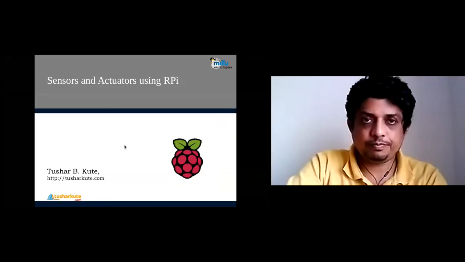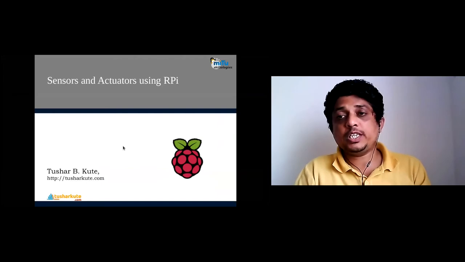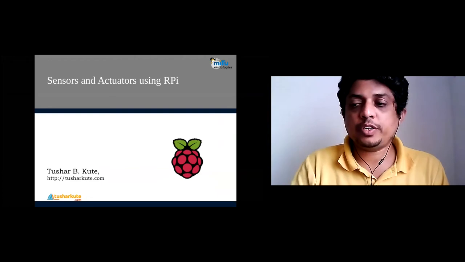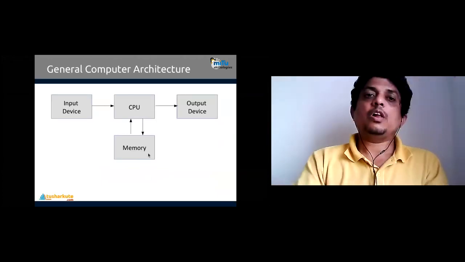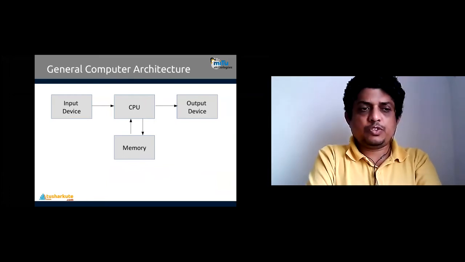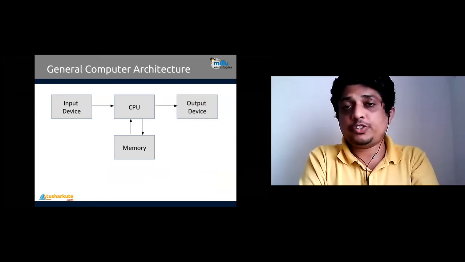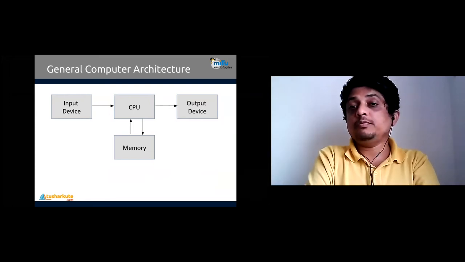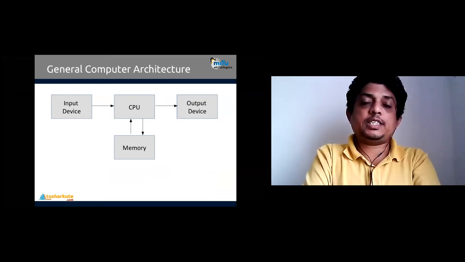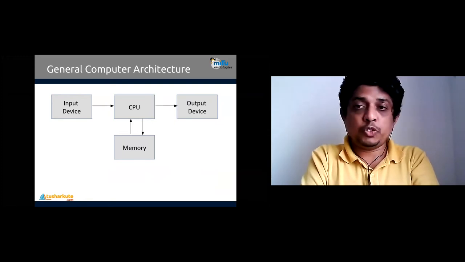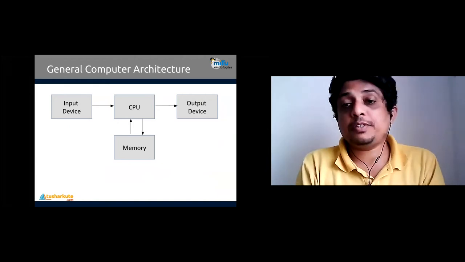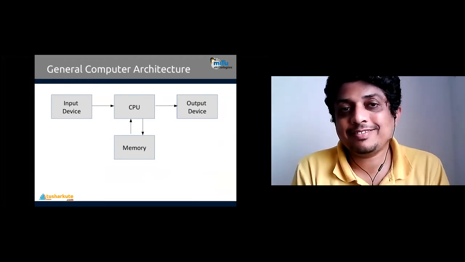So, sensors and actuators, two things are there. Basically, we'll talk about the sensors only. Actuator is a very big concept that is not possible to cover in a very short time. You might know who created your computer architecture. Computer architecture was devised by the Hungarian mathematician John von Neumann. Maybe you have heard this name, the von Neumann computer architecture. This architecture says that a computer system has an input device, an output device, a CPU and memory. As I told, four parts are present. So your computer comprises these four parts, correct?